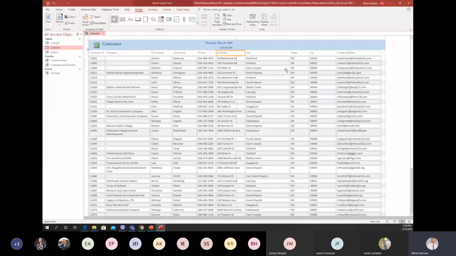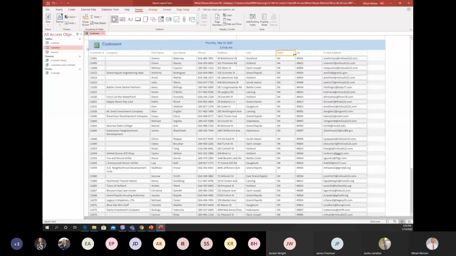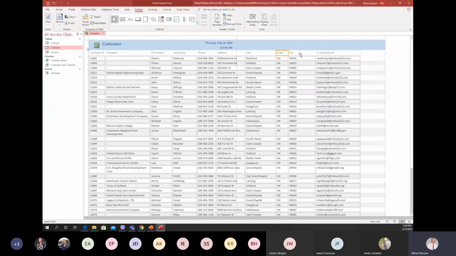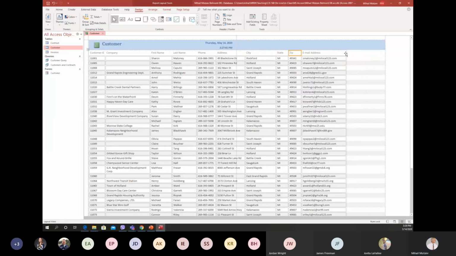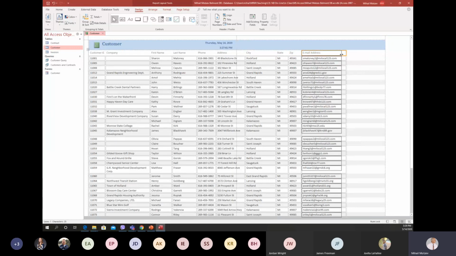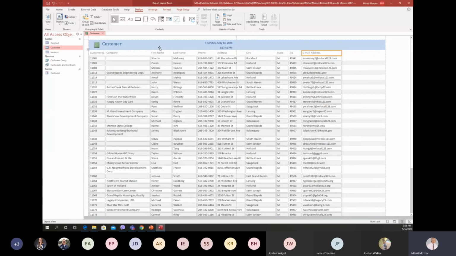Well, if it doesn't work, then we can simply switch to landscape view, which, as you know, is wider than the portrait, and this will help us.